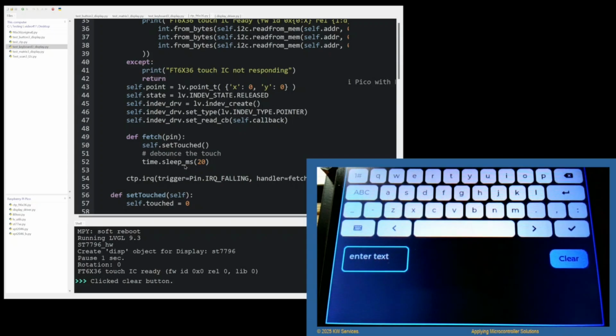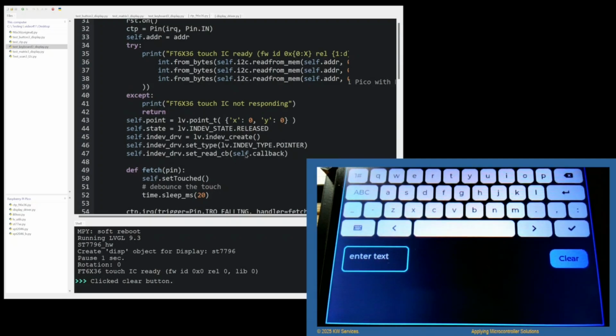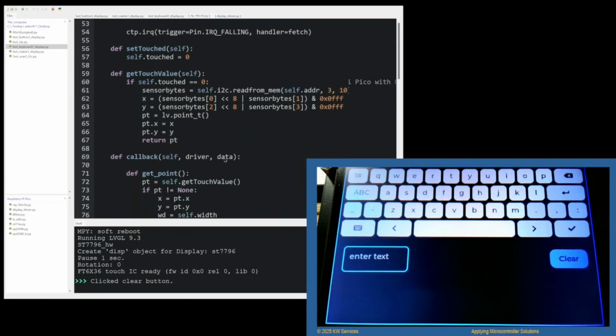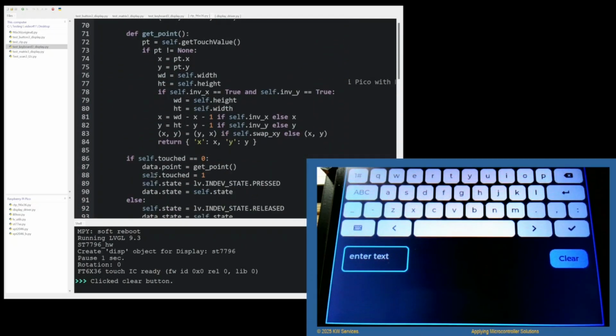Now, based on the indev that we defined earlier, we're going to let LVGL call this callback. Let's take a look at the callback. In line 86, within the callback, it checks to see if the previously saved touched value is 0.